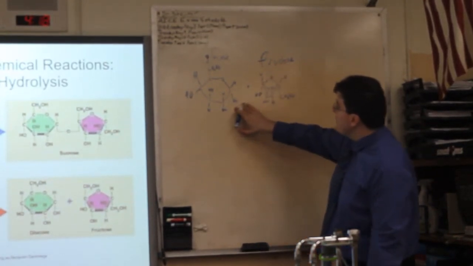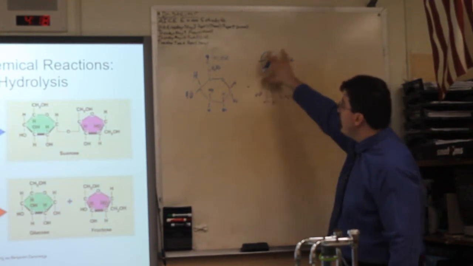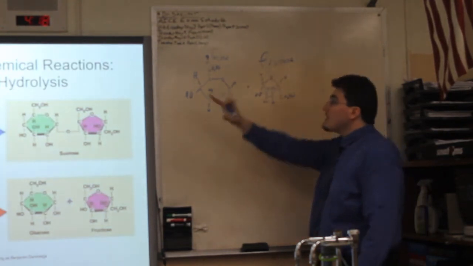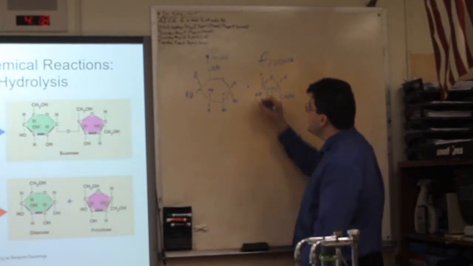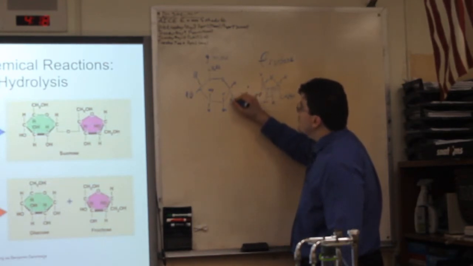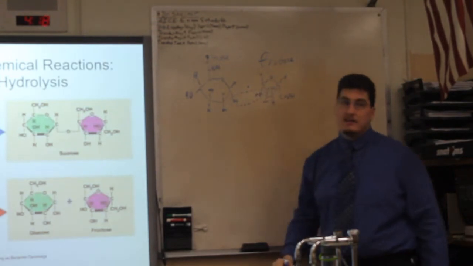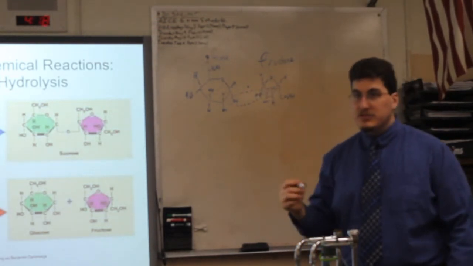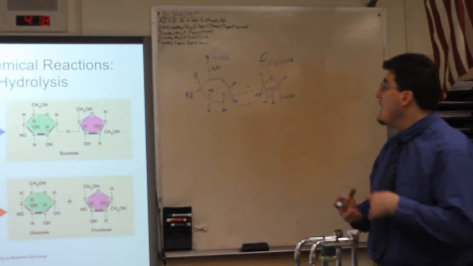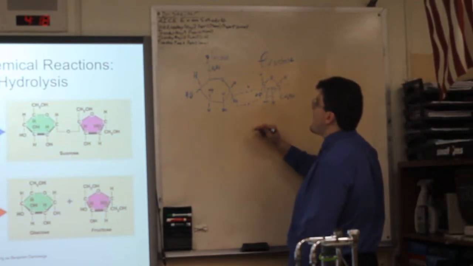Note the positions of the hydroxyl groups down here. We have glucose, we have fructose. For our condensation reaction to take place, we are going to circle the 2 hydroxyl groups that will interact. And this is what you do on a Cambridge exam when you're answering a question like this. These 2 hydroxyl groups will interact.